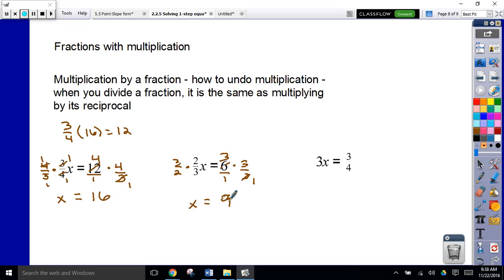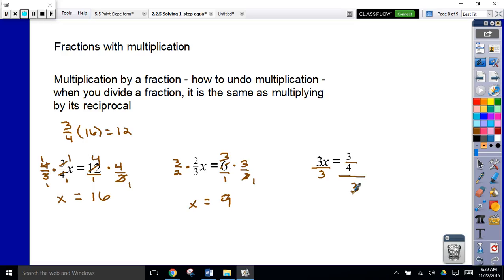Okay, my next problem looks a little bit different. I have 3 times x equals 3/4. So I am going to need to just do what here to get rid of this 3? Sammy? You just need to do 3 divided by 3. Yeah, I need to divide by 3. So I need to divide this by 3. I also need the fraction 3/4 divided by 3.